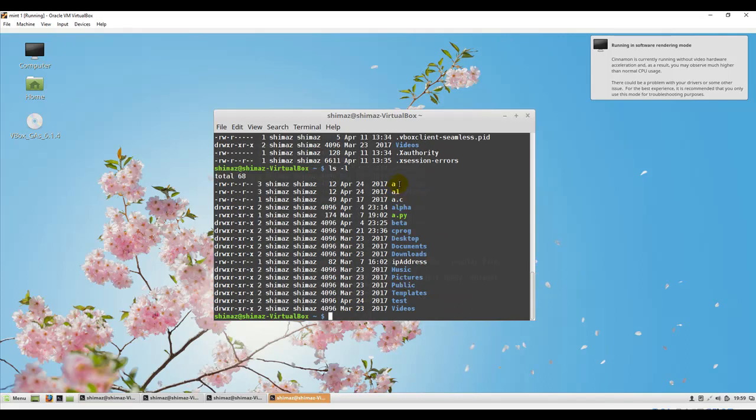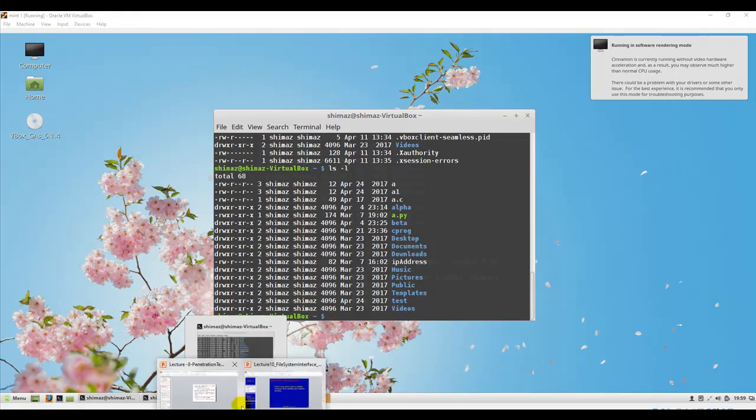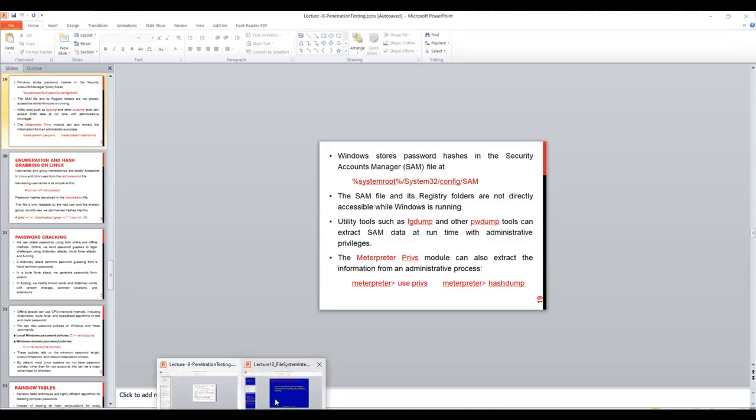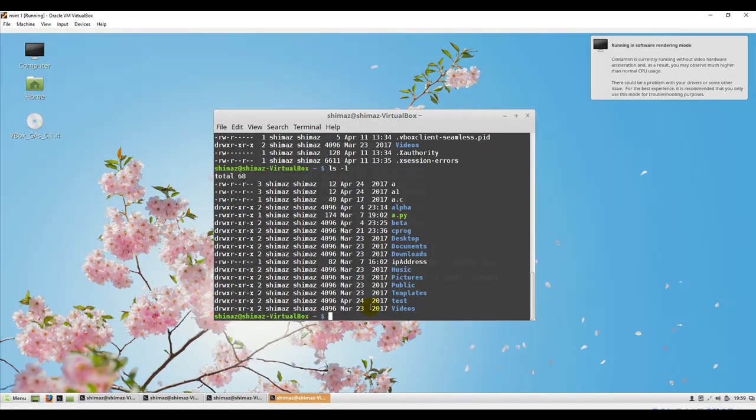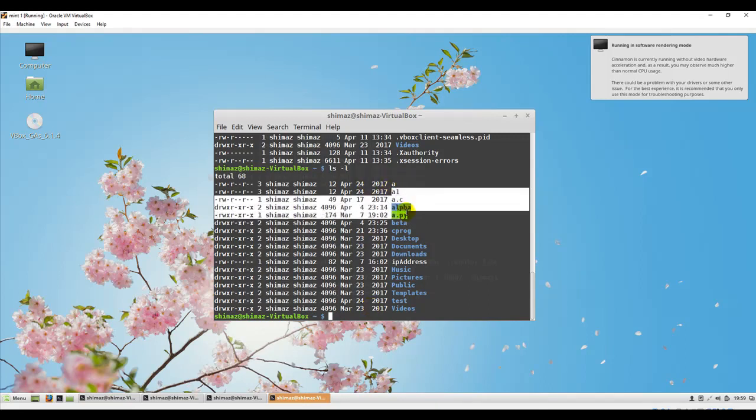Now I want to know, as far as the index disk allocation technique, each and every file is associated with an index block, correct? So this index block in Unix or Linux is called an inode. That means for each file there should be an inode block. Now in Linux, let's find the inode for each and every file. We have so many files here.